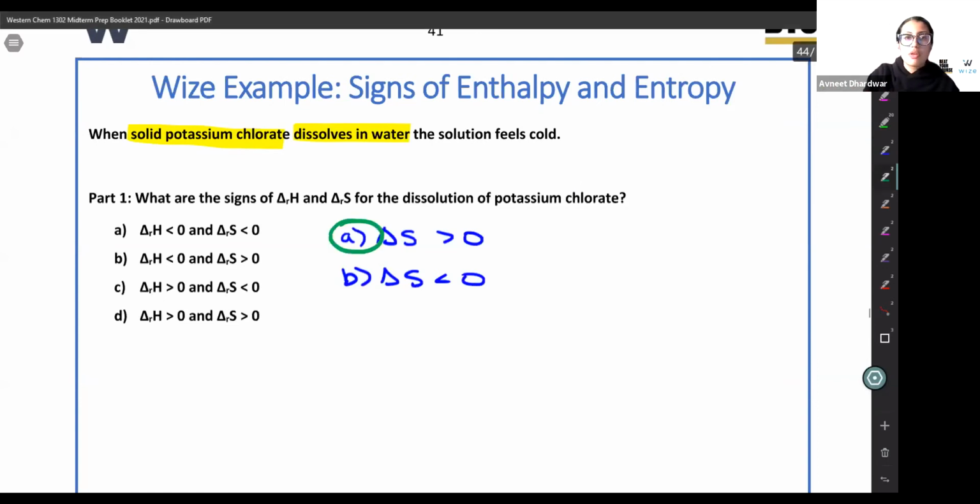Okay, so that's how you can answer the first part of this question. So entropy, we're looking for entropy being greater than 0. And once you figure that part out, you can eliminate anything that says the entropy is less than 0. So this part is wrong and this is wrong. So I know that A can be eliminated and C can be eliminated. Now, how am I supposed to figure out delta H? So B says the delta H should be less than 0, but D says delta H should be greater than 0. So I want you guys to think about this, and then I'll give you a hint. So you can vote B or D, and then we'll take it up.